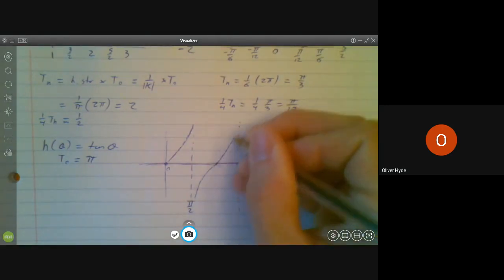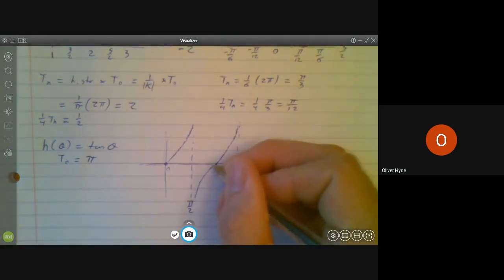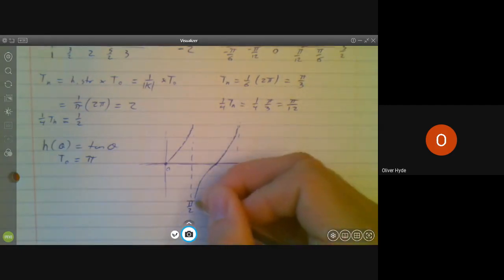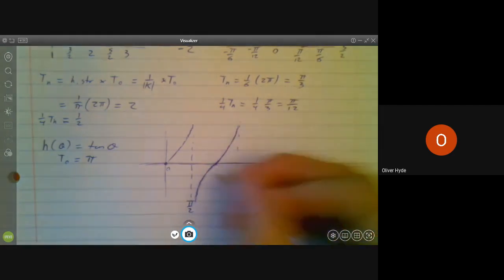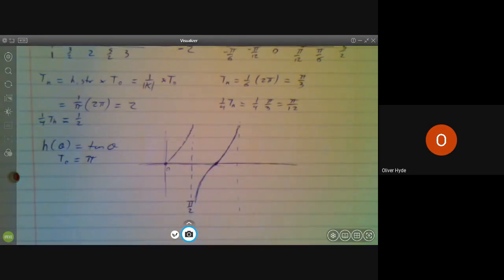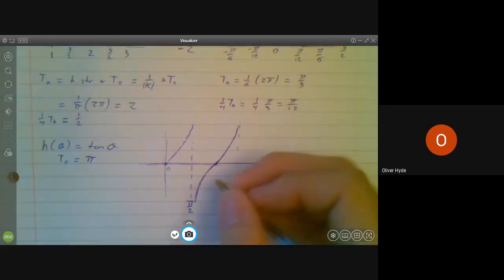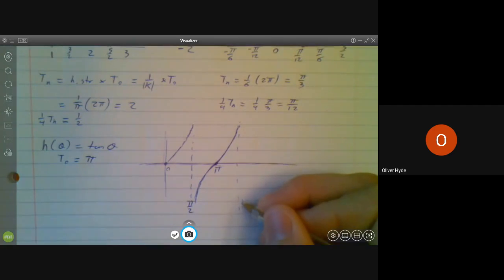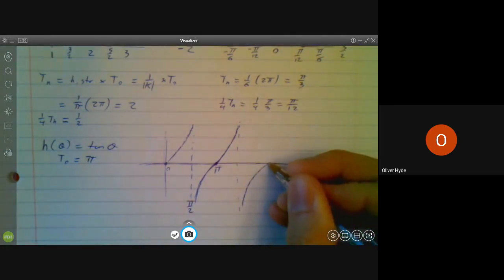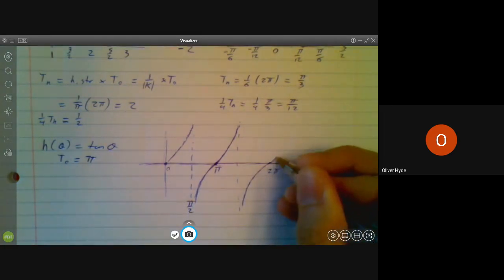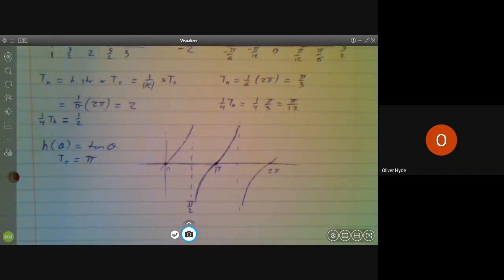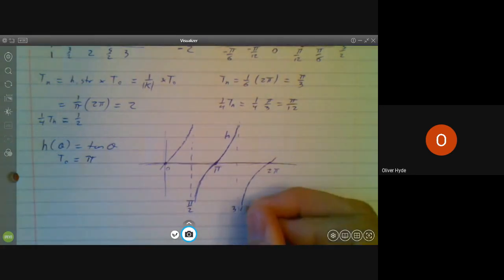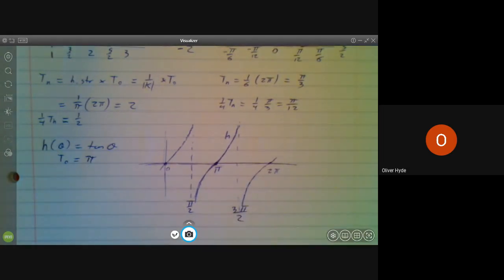We'll discover that the tangent curve is never horizontal. It's not the best curve that I've drawn. There is an inflection point there, but it is not a stationary point or a critical point. It is a root, I suppose. And that happens at 2 pi by 2, also known as pi. And then I can sketch from here, and there's me deciding to stop at 2 pi. I might put a little bit of a tail on it there and there, so my reader understands that it does continue forever, from left to right. Oops, let's label that 3 pi by 2. How's that?